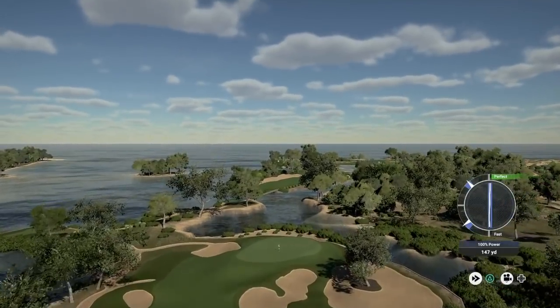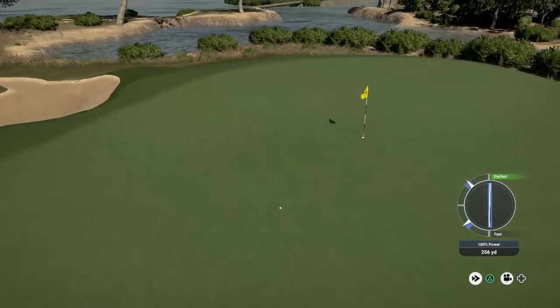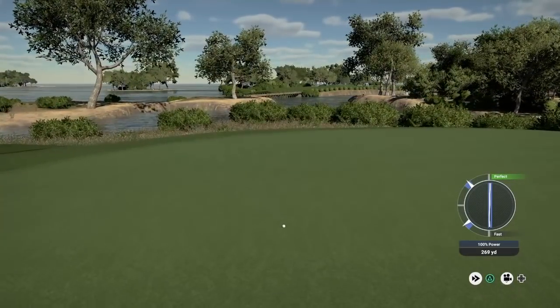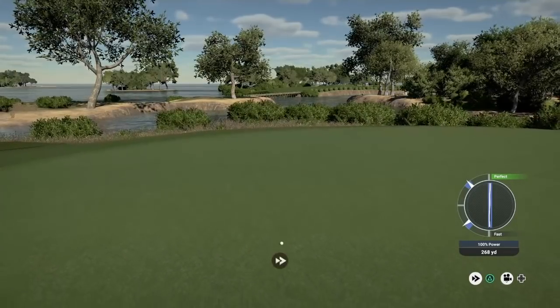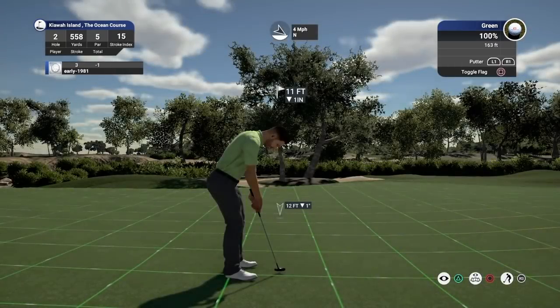Decent strike. We are going to be long, so I would like to think that this could well come back off the slope here, and this could work out really well. Should come back. Let's just help it speed it up a bit. Didn't come back as well as I would have liked, but probably looking about a 12-foot putt for eagle. 11 foot. Not much in this one.